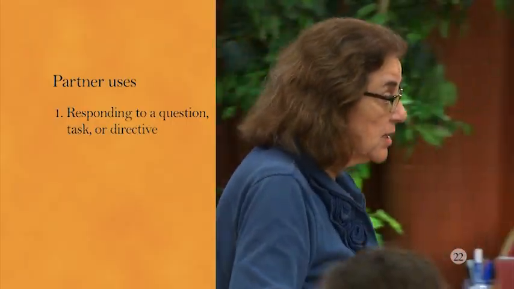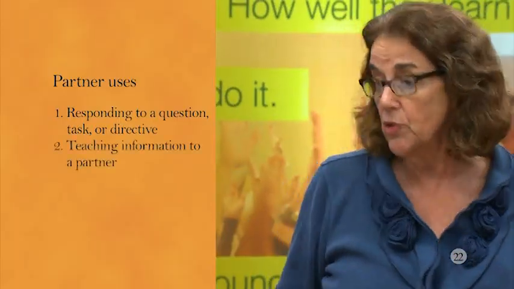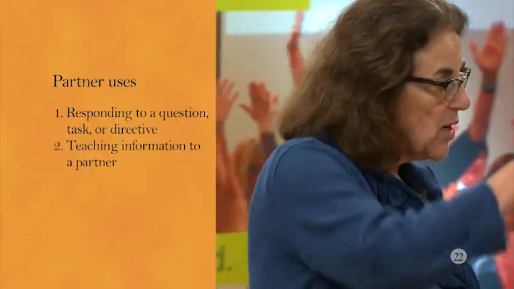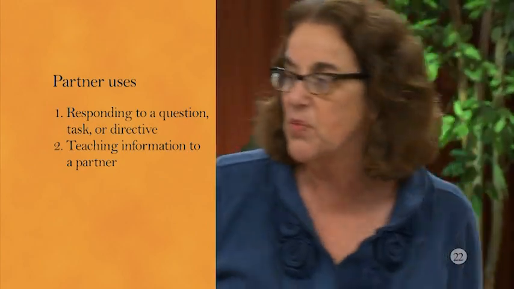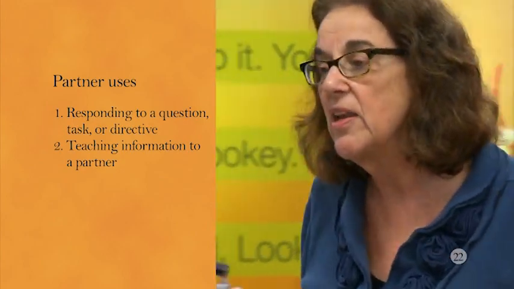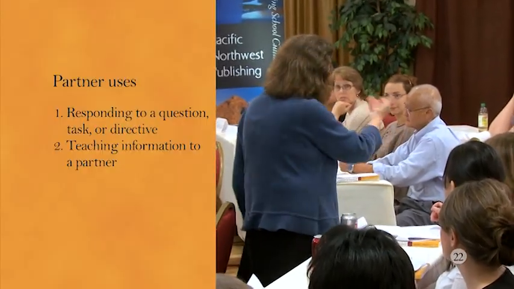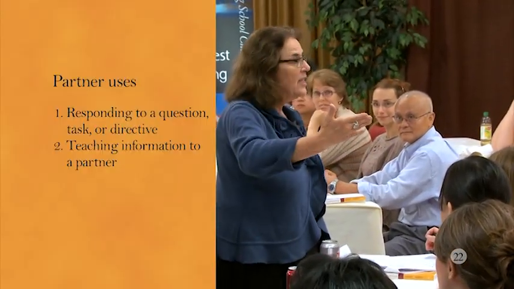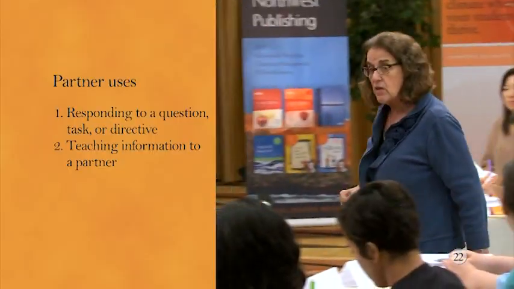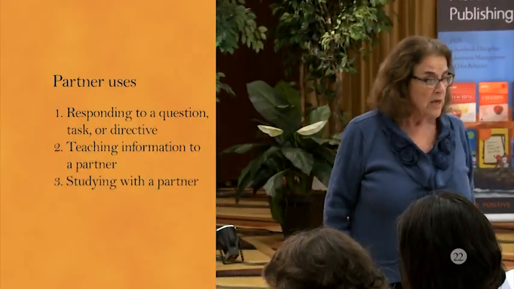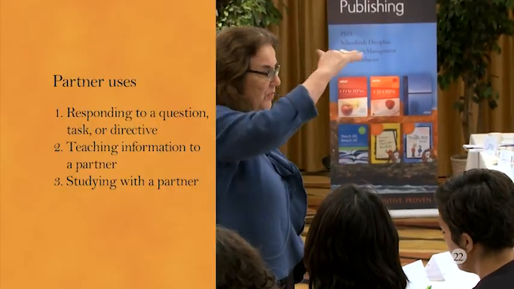Another category is we could have partners actually teach information to their partner. And to me, this is what I want you to capture today. Because in the act of teaching it to someone else, is it possible that we might remember it better, yes or no? Yes. That's why we get so smart as teachers. In the act of teaching it, we finally learn it. And of course, they could also study with their partner. So there's 3 sort of categories that we could take the partner studies and put them under.